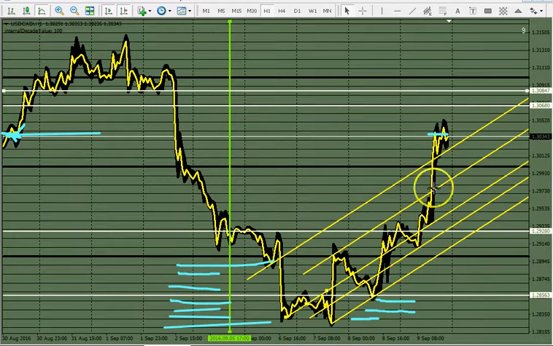And I'm sure a lot of people just got the hell out here. I mean, I certainly would have. I wasn't in here on this pair, but this would be a classic, you know what, I'm just getting out. And as soon as it goes choppy like this, another reason to just get out is that you're locking up margin that's just going to sit there and annoy the shit out of you.